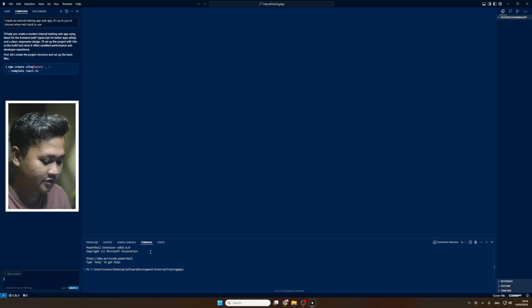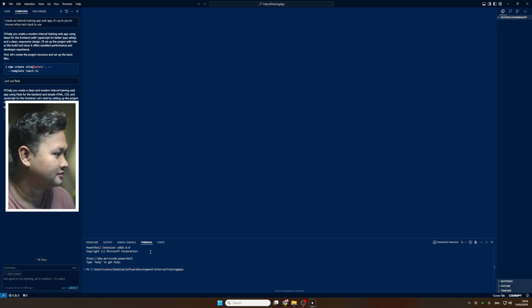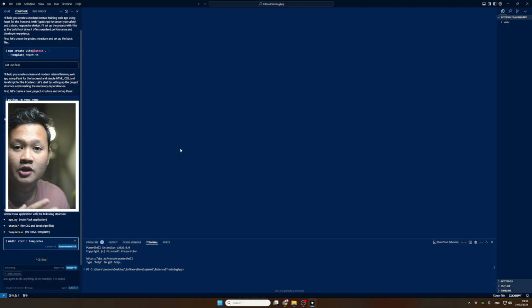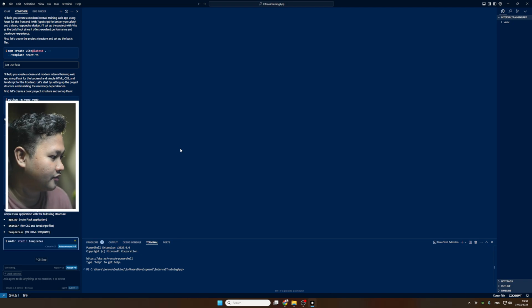No. Just use Flask. Create a virtual environment, so let it create its virtual environment. So why do we need a virtual environment for every project? It is because every project is going to have different dependencies, and in order to prevent incompatibility between projects, we have to create the virtual environment. So let's make sure that template is okay.